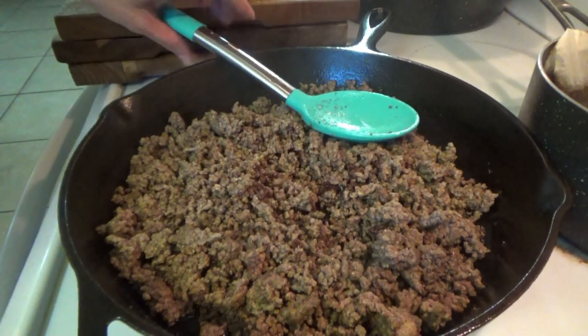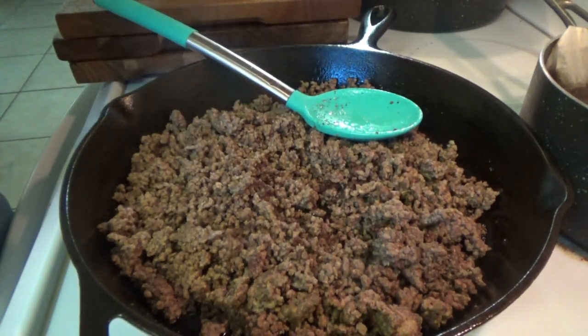Okay, I got the ground beef drained. We're gonna put in two jars of traditional pasta sauce.